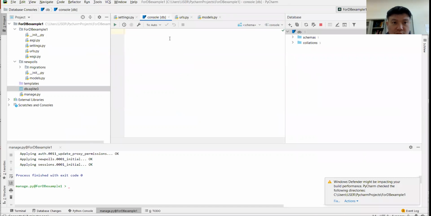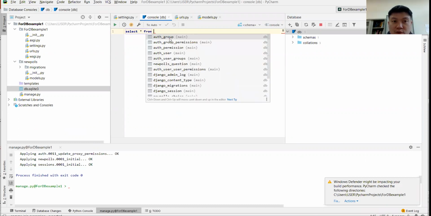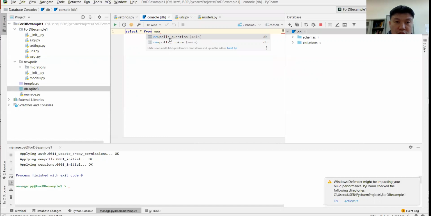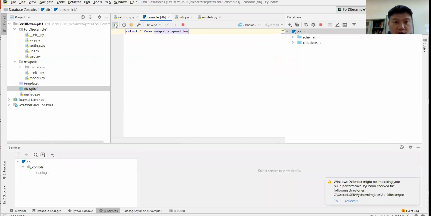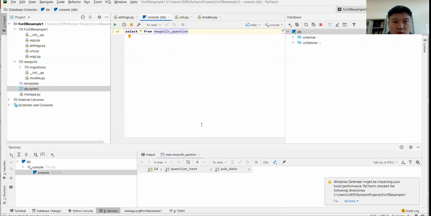In the source editor, you can write select star. Star means you want to select everything from, for example, the new post question table. This is the table that you just created in the models. If you run it, it will search the table. We have no data, so of course it is blank.